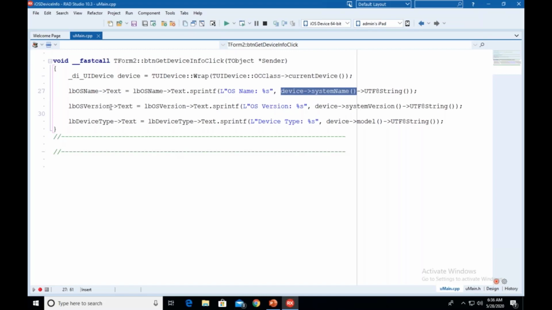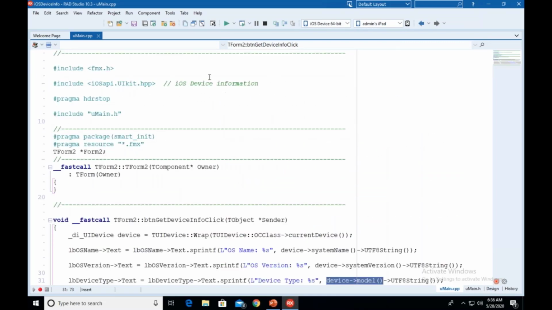I can get the OS version by calling the device system version, and I can get the device type by calling the device model. That's pretty exciting, being able to get to low-level iOS and Android API calls by including the needed header files into my application.